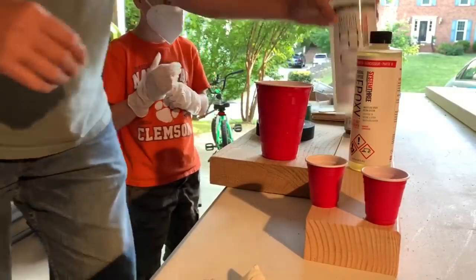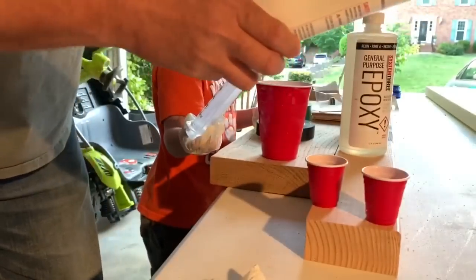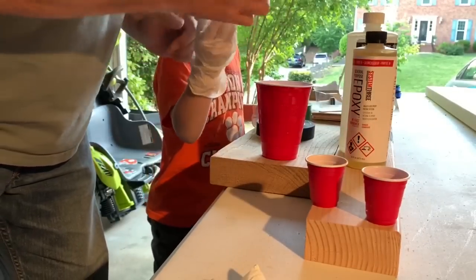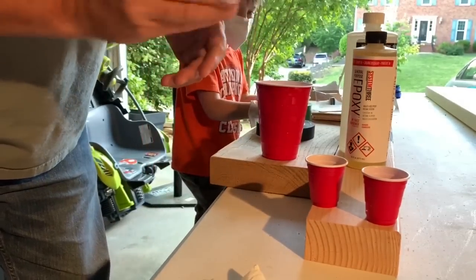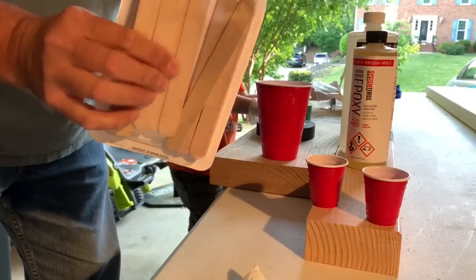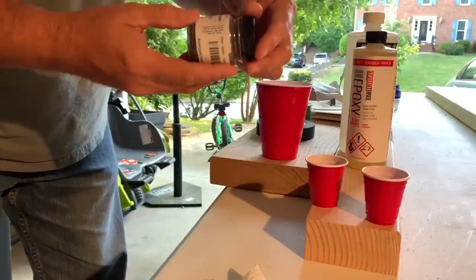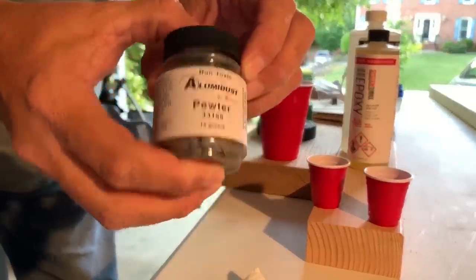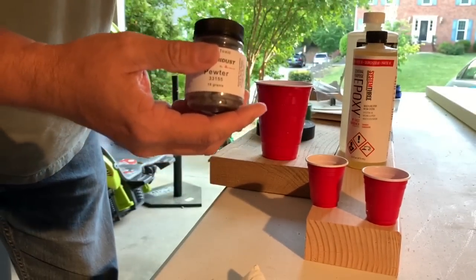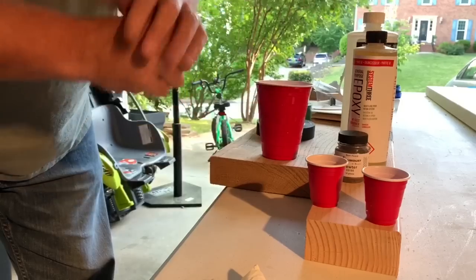Okay, so we're about ready to do the epoxy. I went with the general purpose epoxy from System 3 and the general purpose epoxy number one fast hardener because we want to get this done. We got some syringes to get this epoxy into some places, so we got a little package of those. We did pick up a pack of System 3 wood stir sticks. I also picked up Alumidust pewter, which is to give it a little pearlescence and color the epoxy, since we're gonna be staining it in gray.